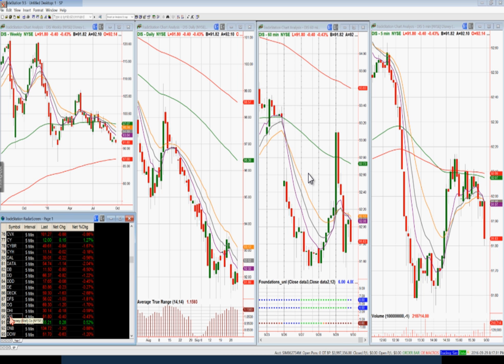But this is where people get caught with stuff like this. Sometimes they're chasing a move lower. That's where I think it's really important to use the shorter term time frames, the 60-minute, the 5-minute. That's where you're waiting for price to come back into the moving averages. Use those levels to your advantage and then place your trade, because that's where you're going to see that fluctuation of price between bid and ask to actually get a good price.